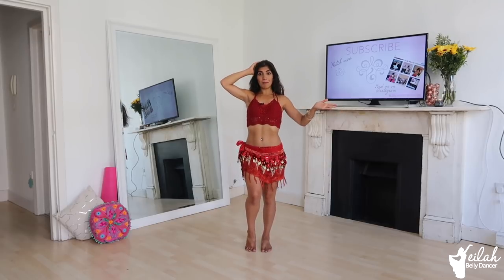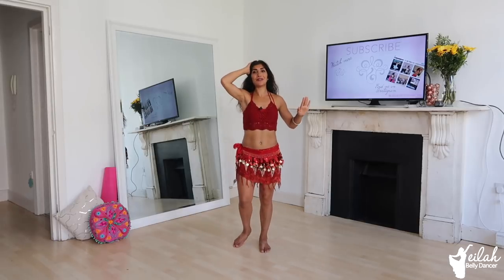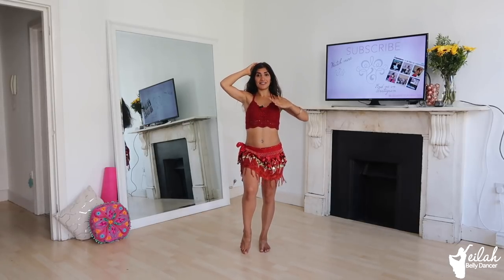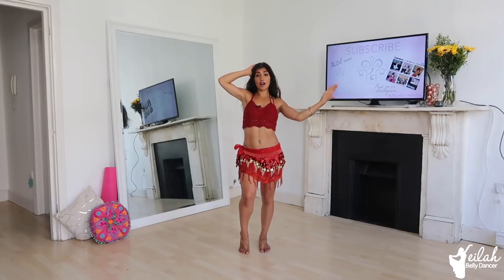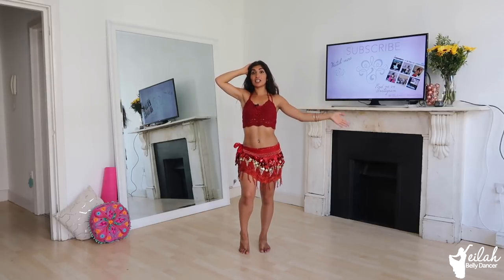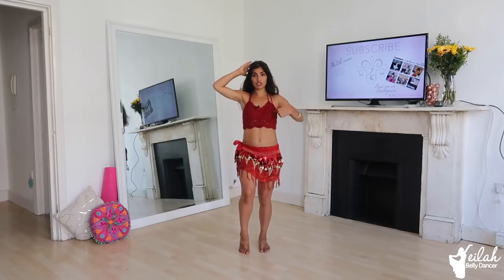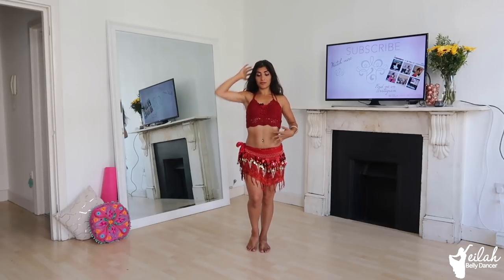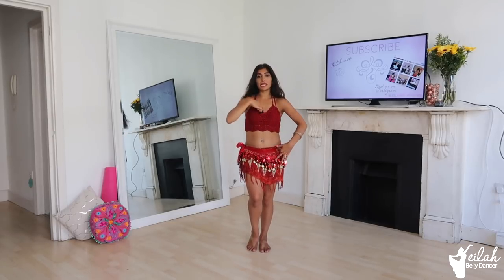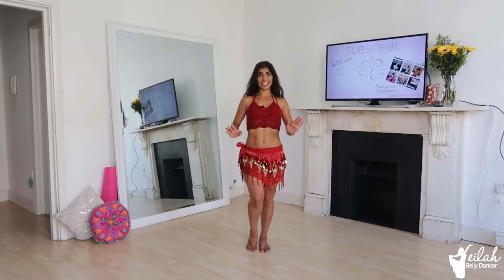Chest up. Okay, I don't care what you do with your hands. If you can get it, it's great. Try and take it slow. Five, six, seven, and out circle, half, in circle, pop up. Okay, it's like when you come down, your chest goes down and up. So you're lifting the rib cage, you're dropping the rib cage, keep the hips where they are, you're lifting the rib cage, okay? That's it.